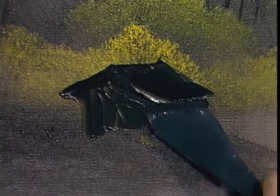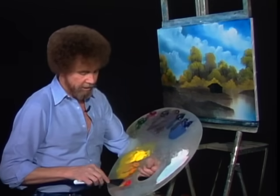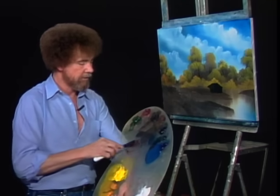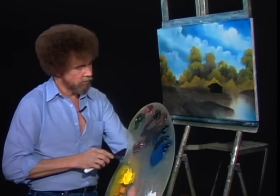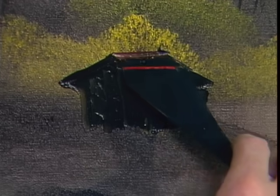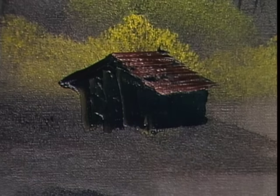Little place to go and hide. When everything gets too hectic, you can go out here and just have a good time by yourself. Listen to the birds. Take some red, a little dark sienna, maybe the least little touch of white into that. Ooh, nice color. Maybe a little more red. There we go. Okay. And let's go right up here. This sort of a rust color roof. Maybe he had a tin roof and it rusted on him.